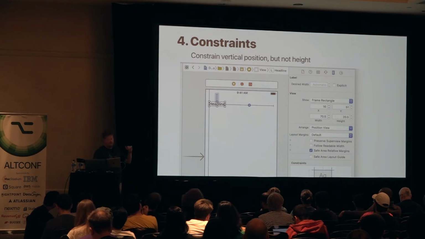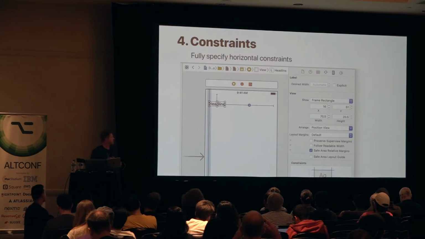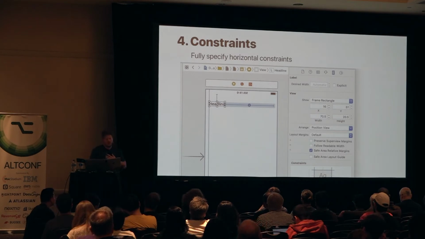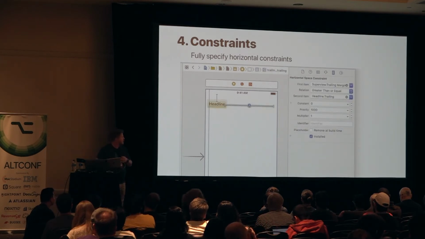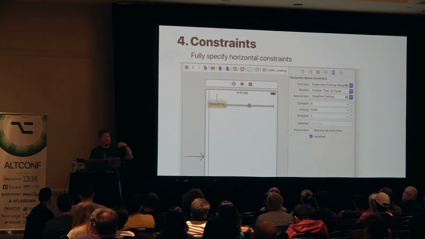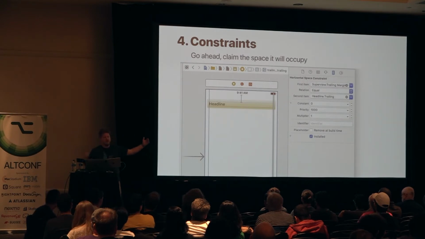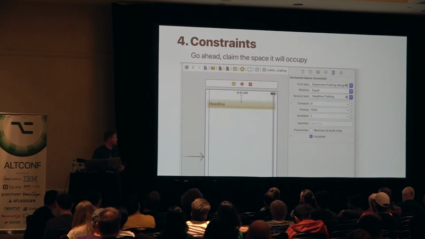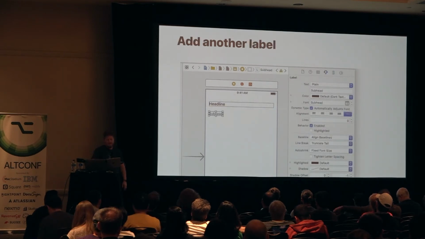So the vertical position is one constraint that you want to do, whether it's up to a top margin or to another element, the left or leading, and the trailing. Now, the trailing, a lot of times I see people dealing with the greater than or equal to, because that way it sizes to fit. And generally, if I know that my fields are going to expand out to the edge, I choose equal, and I say, here, I'm taking up this much space. So that I know exactly where it's going to go. I don't want to worry about something else trying to fit in there. I know what's going on.